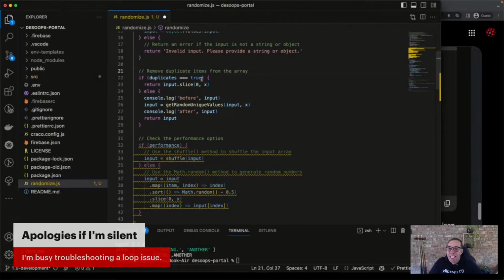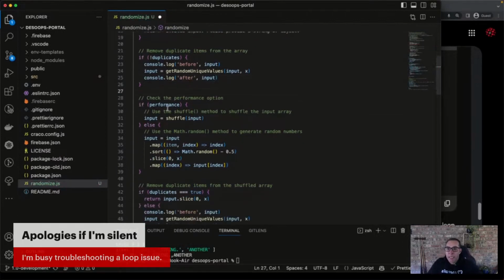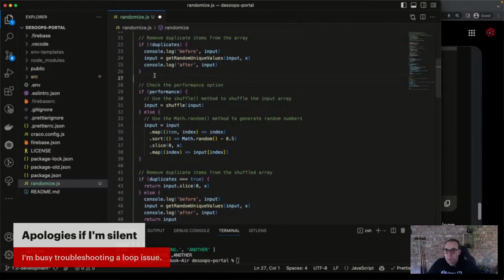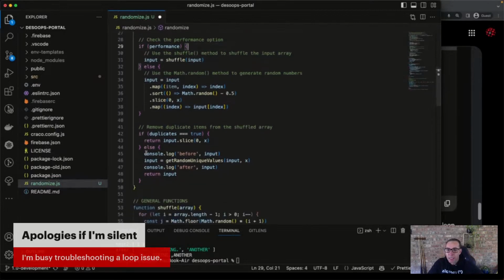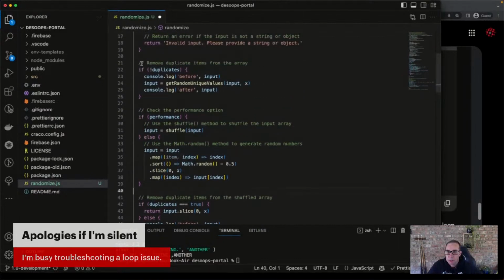So if duplicates is allowed, then nothing. But if not duplicates, then go and do this stuff. Get random unique values. Okay. And now, yeah, we went and fetched unique values. Now we go and do this performance check.